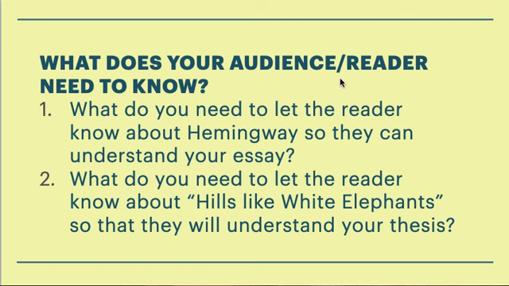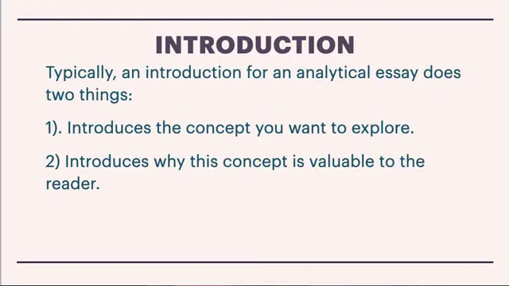So first off, what does our reader or audience need to know? Some questions to ask are, what might they need to know about Hemingway so they can understand our essay? What might they need to know about the story to understand our thesis? Do we need to give some clues or details? I'm positing this as a could we, may we, might we, because you may not need a lot of information about the author or even a summary of the story to get where you need to go.